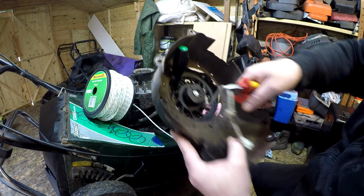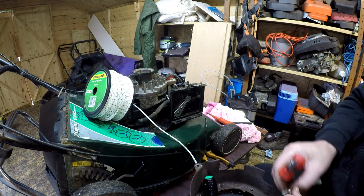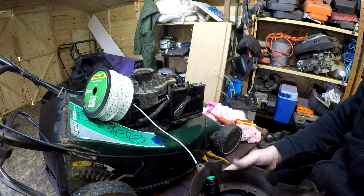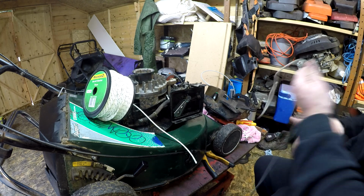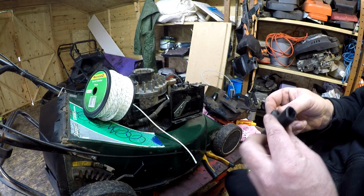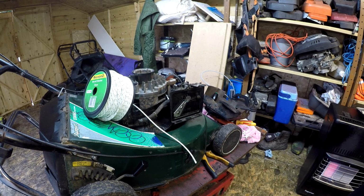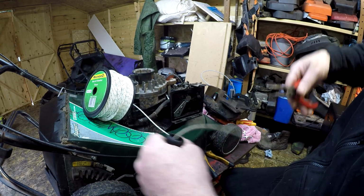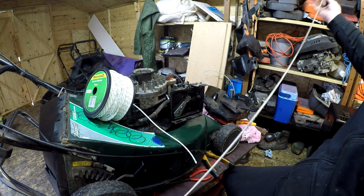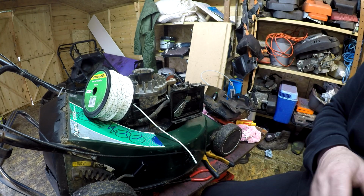cut that off. Now I keep all my old bits of pull cord because it's just handy for tying stuff up and all that sort of stuff. So I keep all my bits of pull cord. Put that to one side, and we want to retrieve the little tiny bit of pull cord out of the handle, which will be with a pair of long nose pliers, or needle nose as they call them. That comes out. So that little bit of string, I just keep it one side because it's just handy to have stuff to tie back.